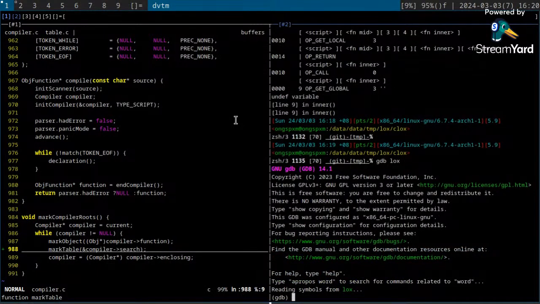So why am I breaking on it? Because I want to know whether the things that I want to be there are removed. And to do that, let's do a breakpoint.